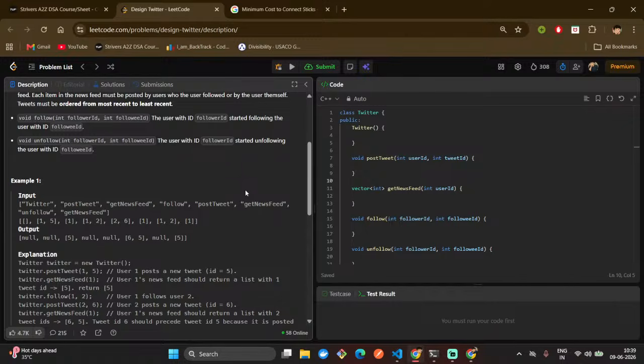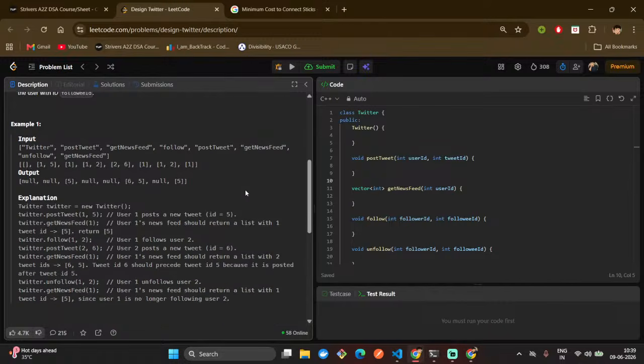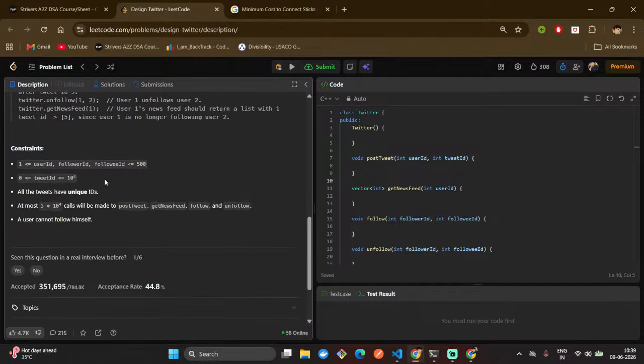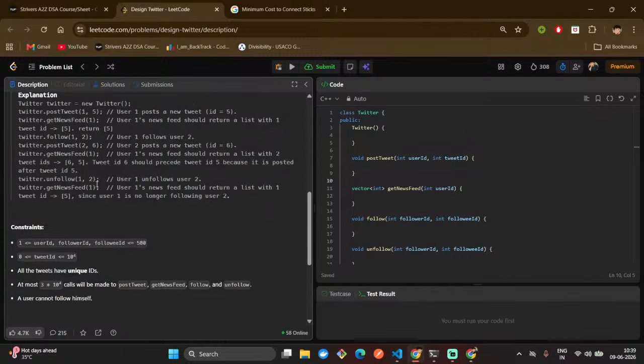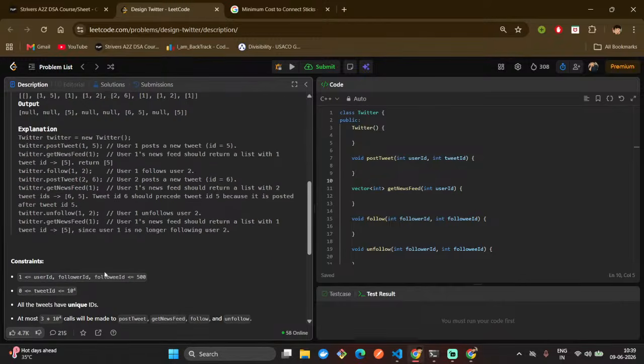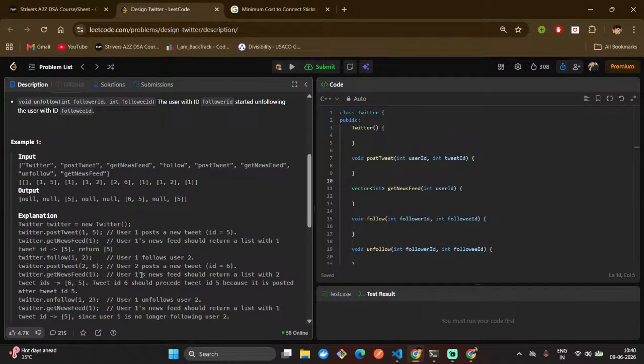Which data structure can I use here? If we use a map, we use the post ID, and if it is connected, we can use it with up to 100,000 IDs.